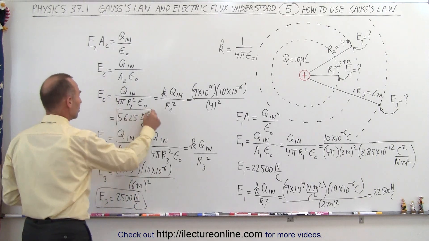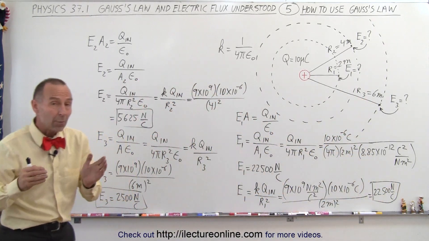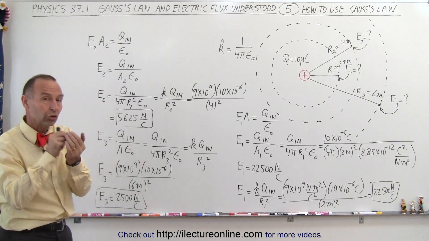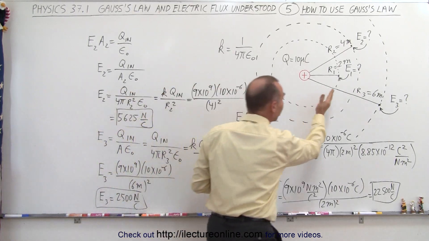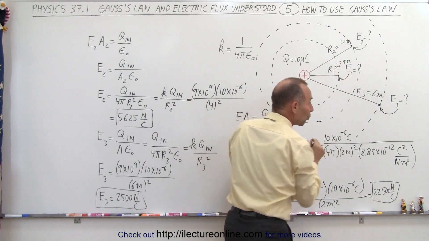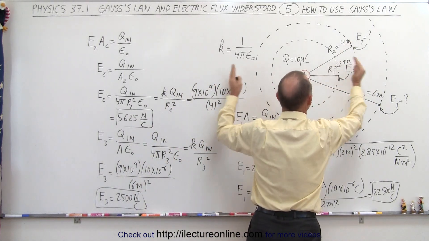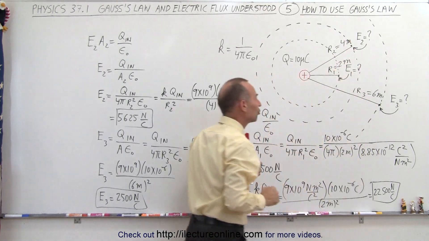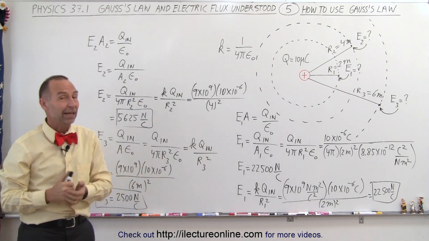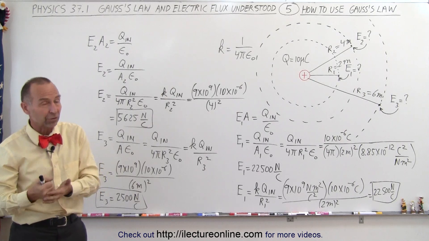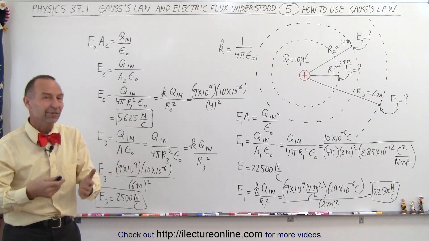So we found E1, E2, and E3. That's how we use Gauss's law. Make sure the charge is right at the center of the Gaussian surface, and make sure the surface itself is right on top of the point of interest where you want to find the magnitude of the electric field. No matter where the point is, you simply change the size of the surface accordingly. There are all kinds of applications that make it easier to find the electric field for various geometric shapes and distributions of charge, and we'll show you all those examples in the videos to come.